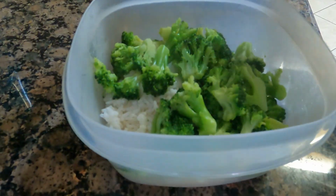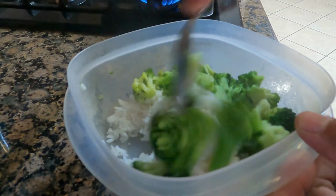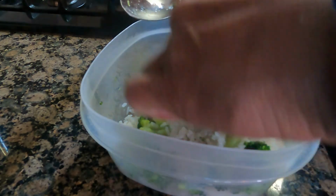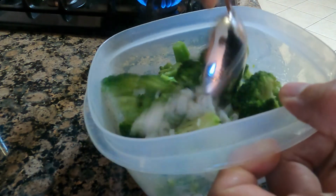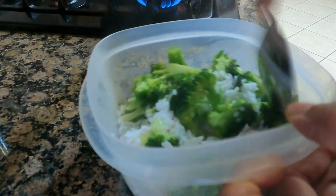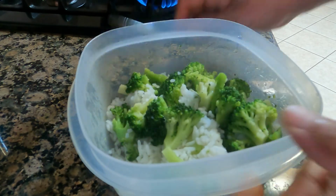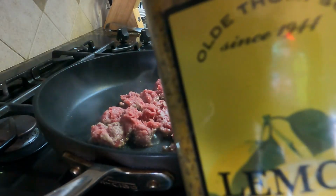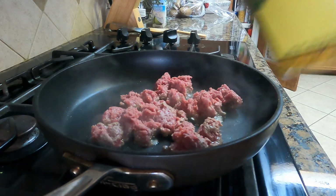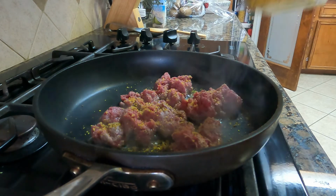Okay, so veggies, rice. So this is pretty much done. Right, let me see. Yeah, broccoli's warm. So here's what I do. I just mix that up. I might nuke this for another 30 seconds. So I use this Old Thomas lemon pepper. It's the best. And I'll just sprinkle a little bit on like so.